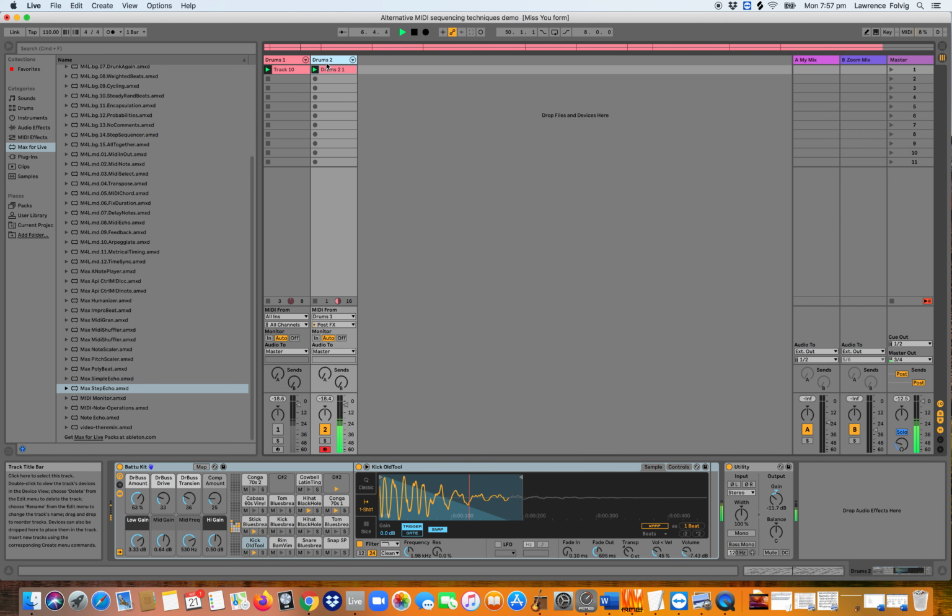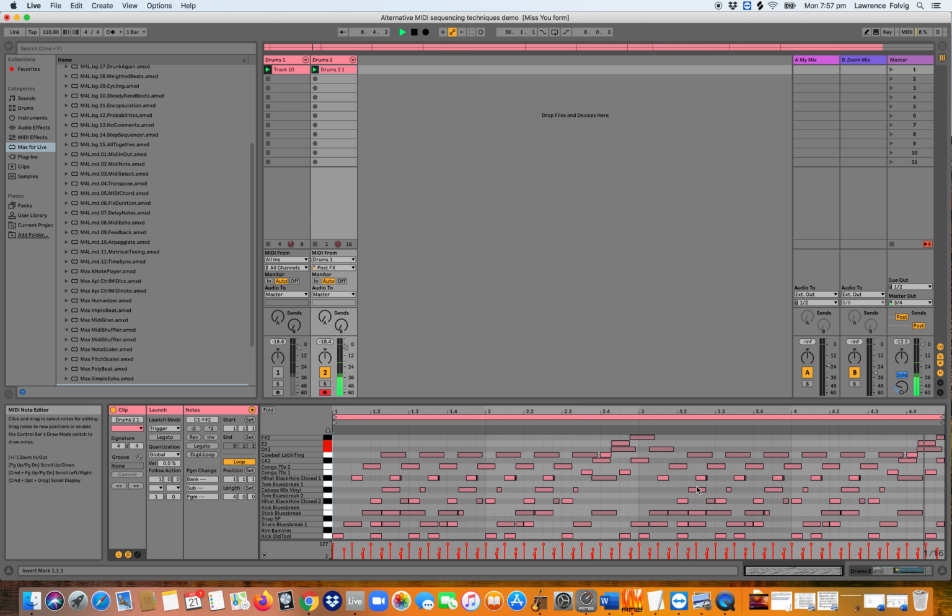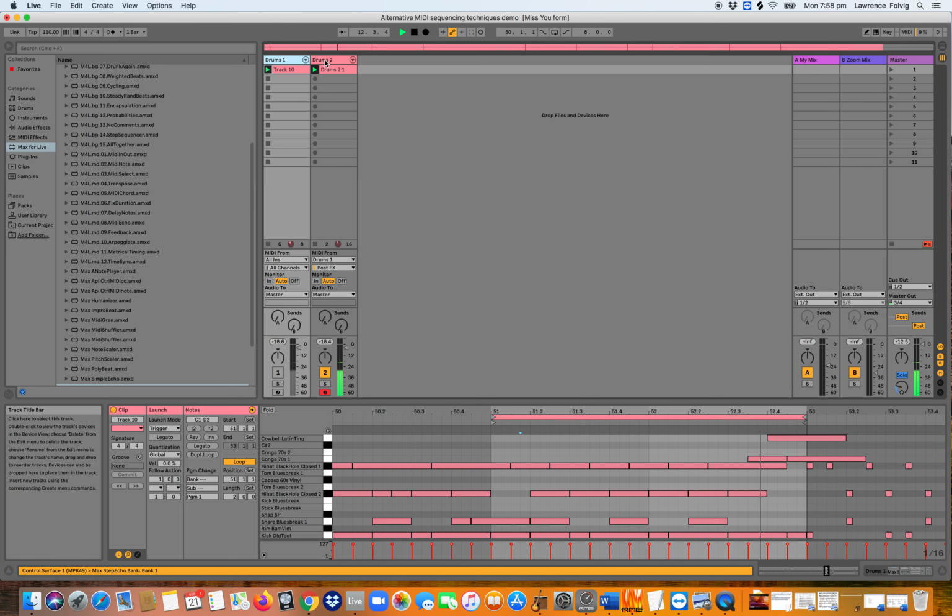Now that has captured that into a MIDI track, and you'll see, look at all those extra MIDI notes down there. And it's captured them exactly as it was playing. So now I've got that variation that I like. And so perhaps what I want to do is create a different variation. So what I could do is do this in just a different clip slot.